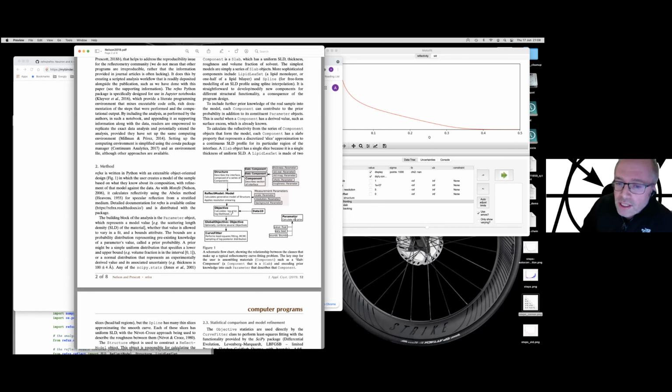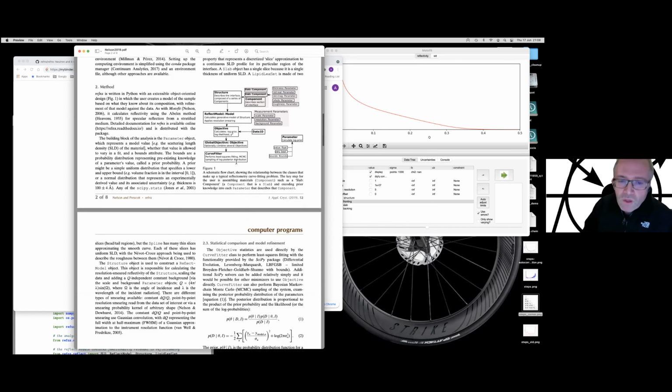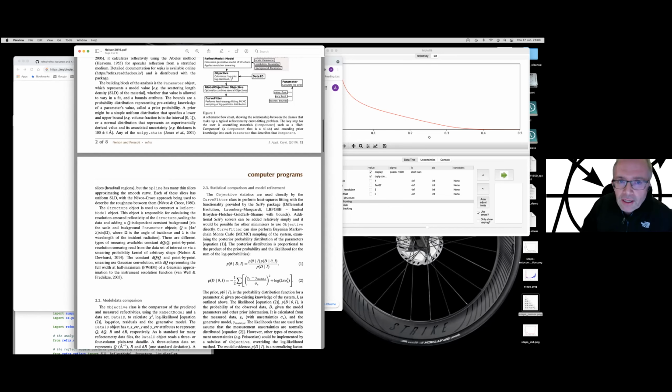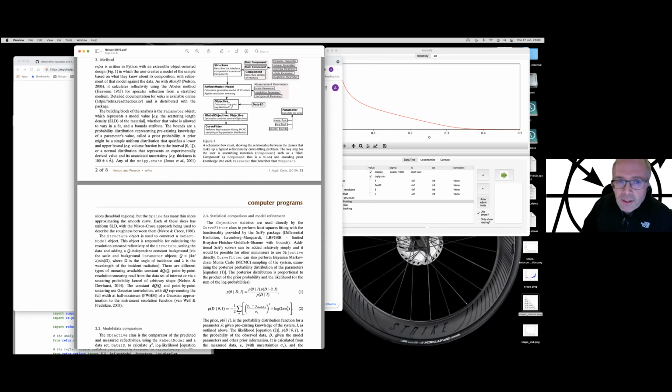You can reuse a parameter, say the thickness parameter, and share the same parameter across multiple models. That's what I was trying to say. So that objective can go into a global objective.